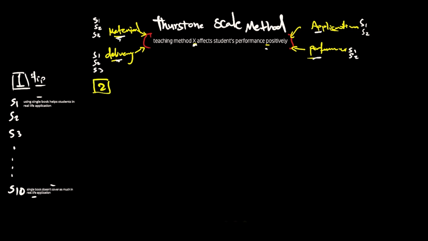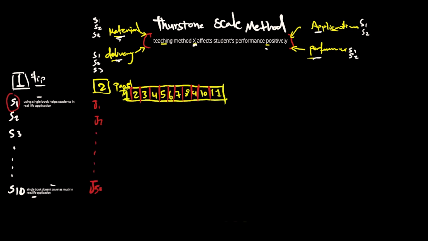And the next step, a panel of juries. This panel of juries or judges should be people who have good experience with the subject or the research question. In this case, since we're talking about teaching, they could be teachers, principals, or senior scientists in the teaching field. Say for this example, I secured 50 judges. I take the first statement and expose it to all the judges, asking whether this statement is in favor or not in favor of teaching method X.